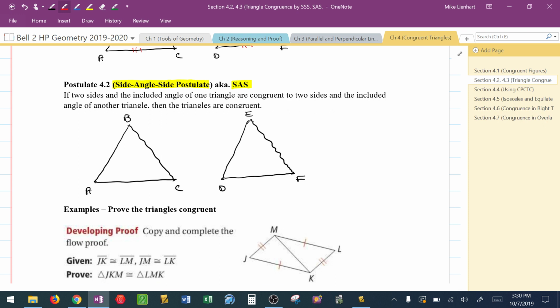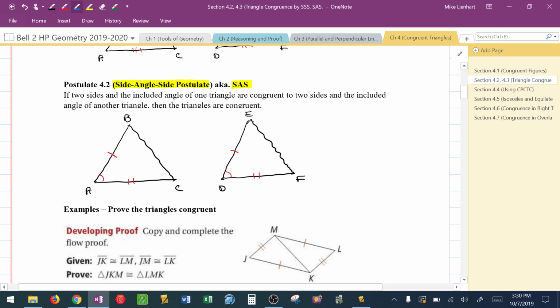So let's pick two sides in the first triangle. Let's say that we know that AB is congruent to DE and AC is congruent to DF. These two corresponding pairs of sides we have shown to be congruent. In order for us to be able to use side-angle-side, we have to know that the included angle, which simply means the angle between the congruent known sides. So in the first triangle, there would be angle A, and in the second triangle, there would be angle D. We know that in order for these two triangles to be congruent, those two corresponding angles must also be congruent.